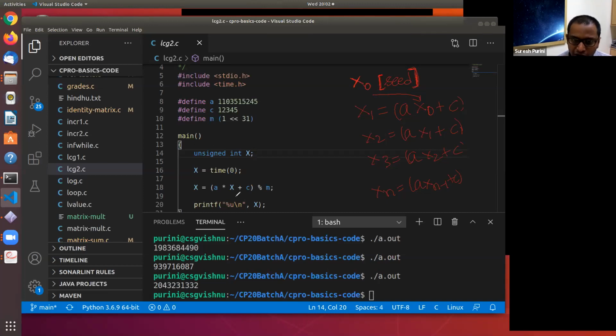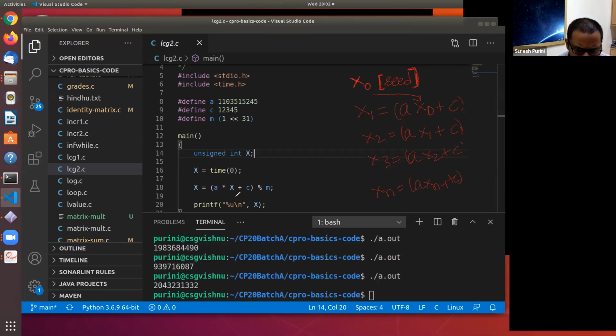So it may or may not be random. If you look at it, it looks random. But depending upon the case, for example, if you take A equal to 2 and C equal to 0, then all the numbers generated could be even numbers.